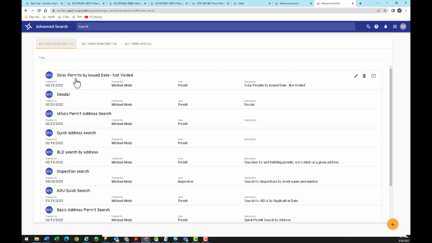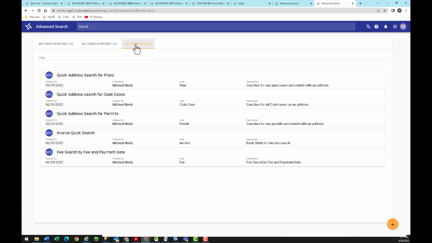Otherwise, just save it to your own self, and you can see all these. So you can see I've already got all these searches just kind of saved to myself. Now when we go live, we're going to have some quick pre-made searches for you, some of the really easy stuff. So what we'll have is these things called templates.